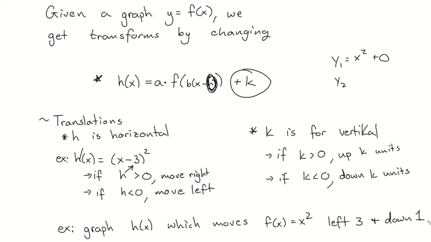I want you to write the equation, and you can do it on your calculator, play around with it, but I want you to take x squared, that regular y1 that we have, and using just h and k, see if we can get it to move left 3 units and down 1 unit. We can do this one together if need be, but I'd like you to try something on your calculator. Try one thing, and right or wrong, we'll deal with it. Or, I'm going to pause it, and we can talk individually.